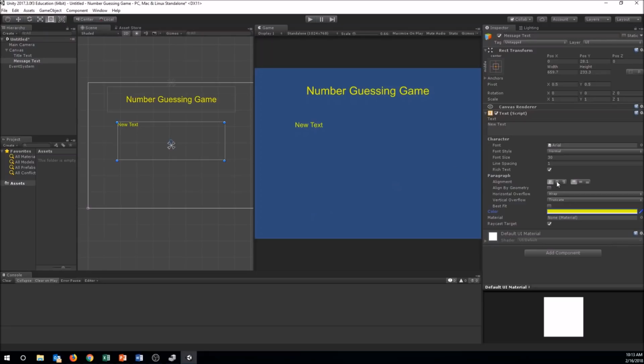I'm also going to center this text horizontally like that. I'm not going to do it vertically because as more lines end, I don't want it popping up and down. So let's go ahead and tell it to stay to the top centered. And then you can also see how many lines of text you can fit here.